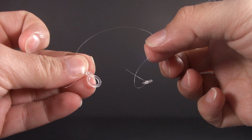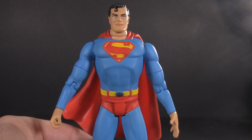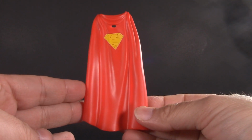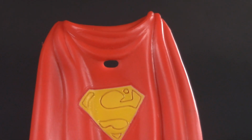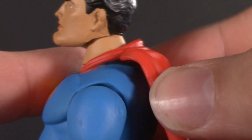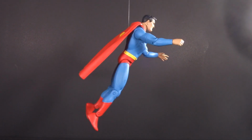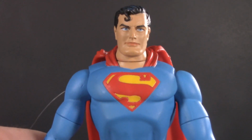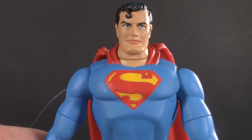This set also comes with this fishing line and ring. That's for Superman's flying effect. You remove the cape, and underneath is this hook. Superman comes with an extra cape for flying, and you'll notice this tiny hole. You snake the peg through, hook it under the ring on Superman's back, plug in the cape, and Superman is flying. Like a piñata. If I might make a humble suggestion for a more practical way of doing this.